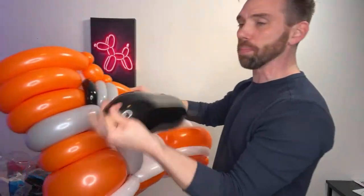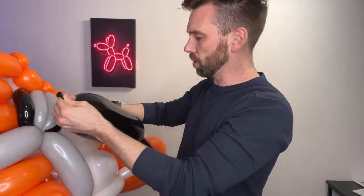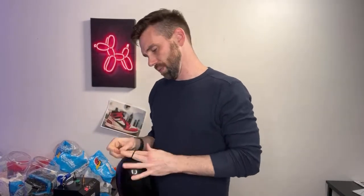All right, how big do I want this? So I am going to distort the balloon. For those of you who don't know about distortion, it's when you take an inflated balloon and stuff it inside of an uninflated balloon. Then the uninflated balloon shrink wraps around the inflated one, and it gives you really interesting shapes. So I'm going to do distortion. I need to make it about that big. Okay. All right. Now, let's hope this works.